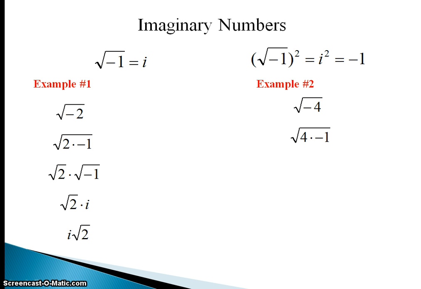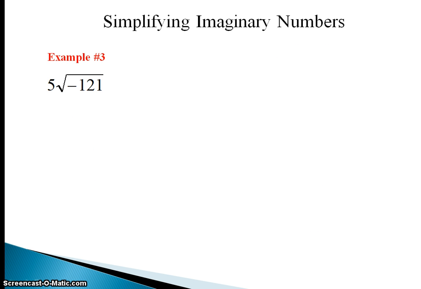Let's look at another example, the square root of -4. As before, we're going to start by factoring out -1. Then we're going to break that up into 2 radicals and take the square root of 4, which is 2, and our answer then is 2i. Pause now and write down this example in your notes. All right, make sure you have this example for your notes.